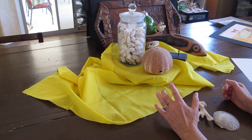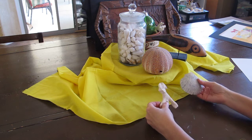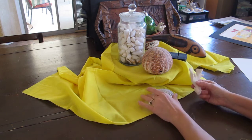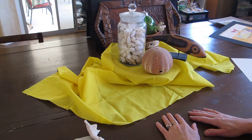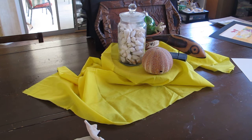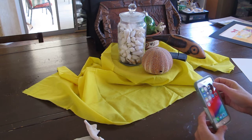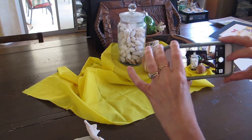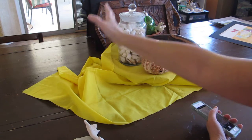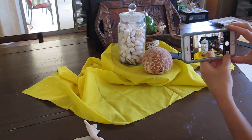I've definitely got some items I can create lots of contrast between white and dark. I've got some good light source still coming in from the right side. You can always take a picture of what you have — you could have taken a picture as I was twirling it to different directions to see what you like best. I'm going to take a little snapshot now. Even though my snapshot doesn't have the black wall extending to the left or right, that's okay because I can make that part up.